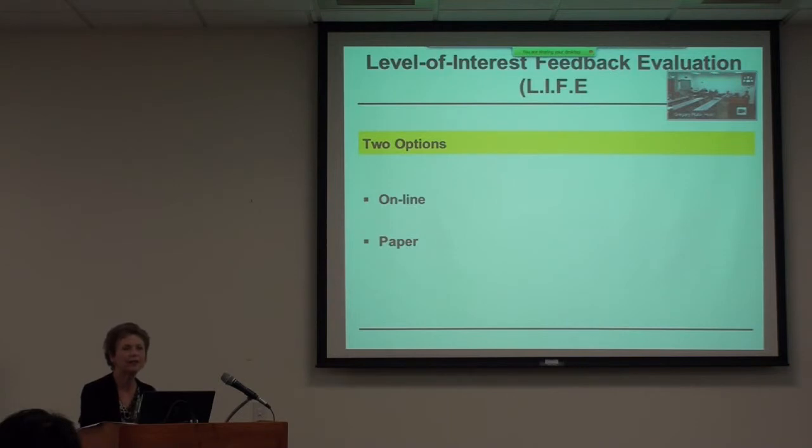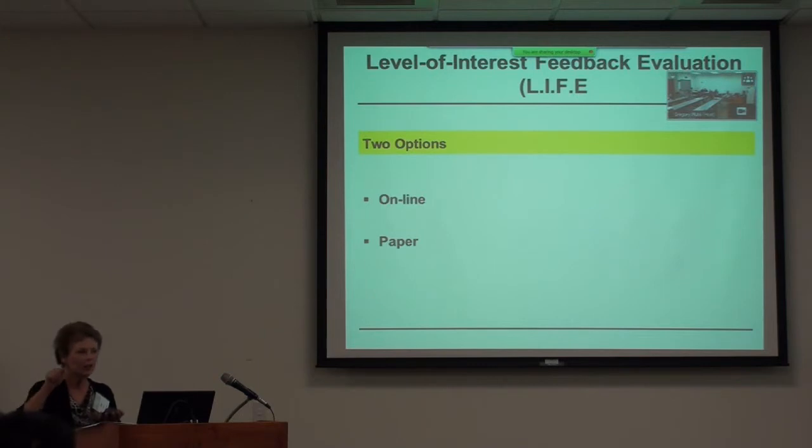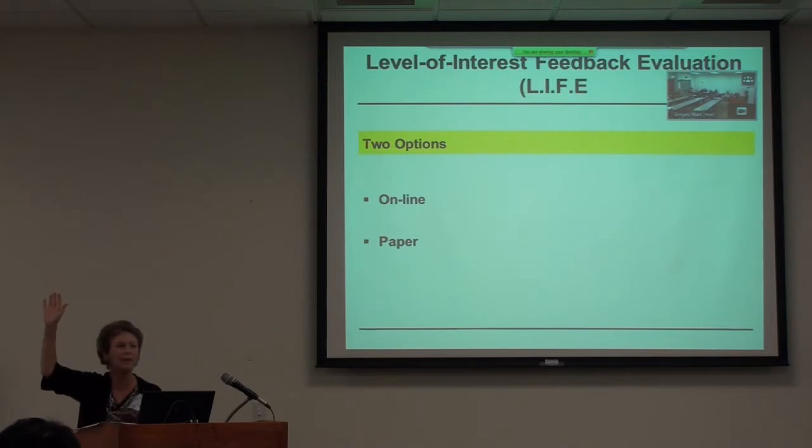There are two options for this. The first option is online, and at this point I'd like to know how many of you have access today to a computer. We have internet access here. How many of you are IAB members or industry people? You don't even have to be a member right now, just industry. I think I counted about 7. Do any of you not have access to a computer today? Two of you. Okay. So maybe we can provide them with a computer to work with, or you'll use paper forms. We'll figure that out for you.